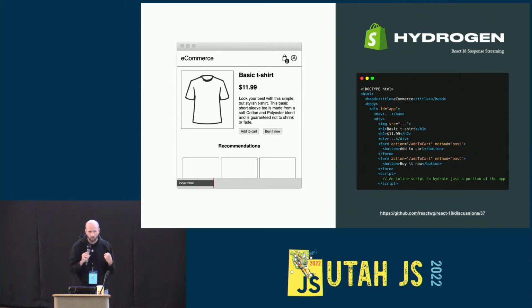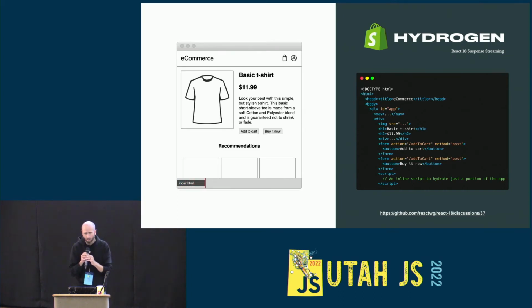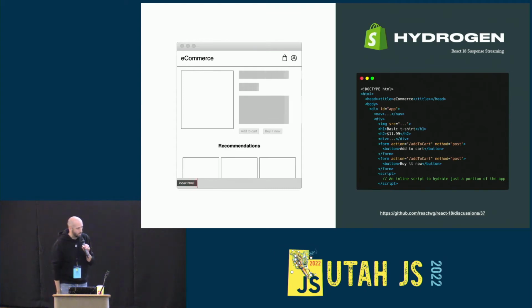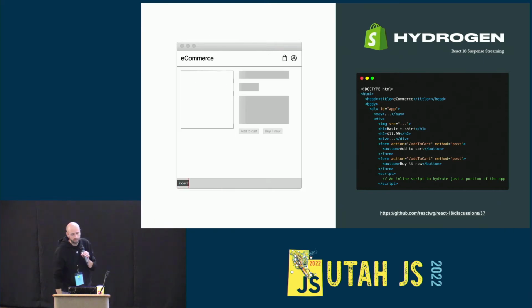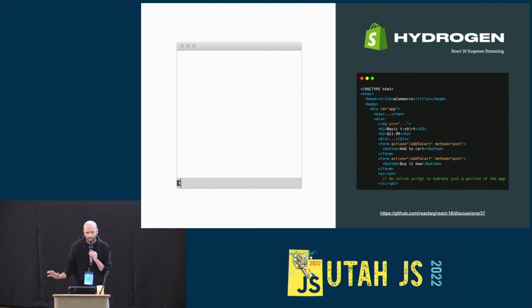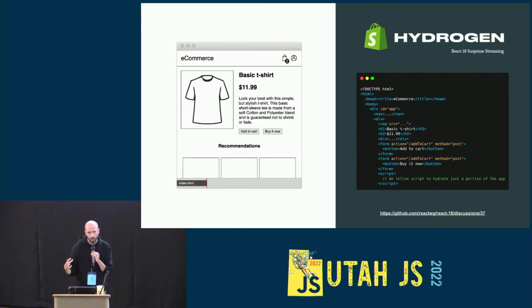This is kind of the way the React core team is hoping to handle this problem. I'm kind of hand-waving a lot of this though, because it gets really complicated on how to do this well. I post a link at the bottom here. I'll post my slides later, but if you just search React 18 Suspense Hydration, this is going to be one of the main things that comes up. This is written by Dan Abramov on the React core team. It's like 20 pages long, and it goes into nitty-gritty detail on how this actually will work under the hood and all the strategies around it.